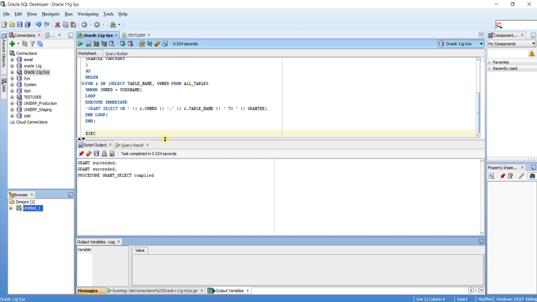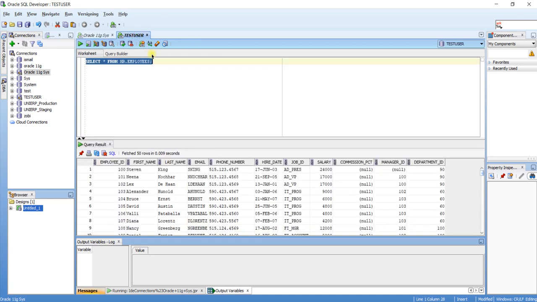Now execute this procedure using the short form of execute, exec, the procedure name with the parameters. This procedure has two parameters. The first parameter is HR and the other parameter is test user. Before executing this procedure, let me show you one thing.